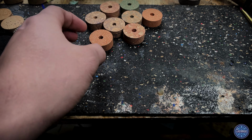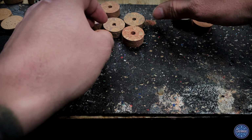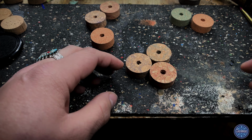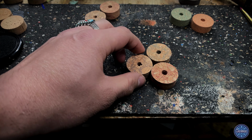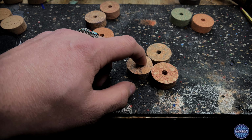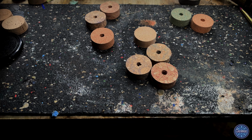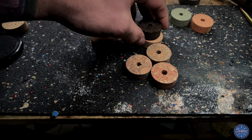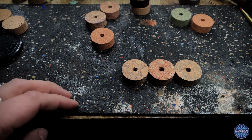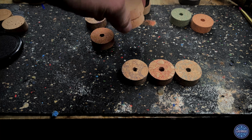That's my choice. As far as if you're trying to turn this stuff down for the first time, this behaves more like natural cork. This stuff is a lot more dense. This is where you have to be careful when you're coming up off of naturals and the smokes and the burnts and onto this stuff, is you're going to end up with these humps and bumps in your transition, because the hardness is way higher in this than it's going to be in this or this. So that's one thing to be aware of. And the other thing to be aware of is that I get a lot of people that want color in the back end of a rod. This stuff weighs way more than any natural cork you're going to use.